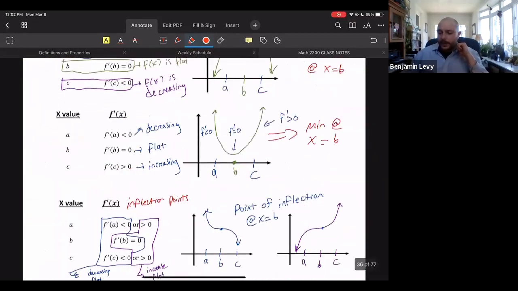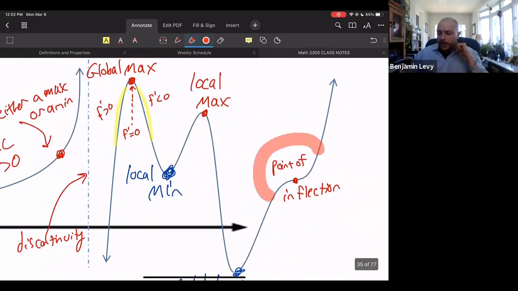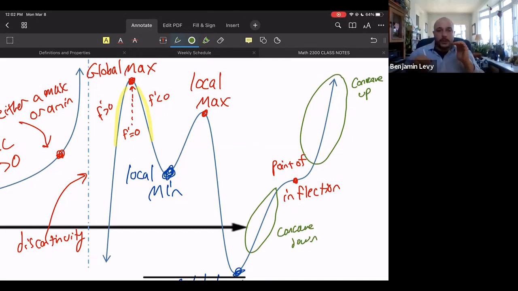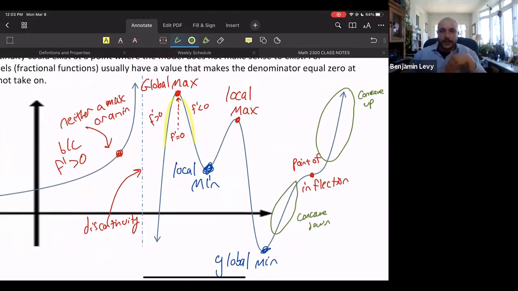So let's go back up to that first picture that we looked at the start of class that we mentioned last time. If we look at this point of inflection, before that, it's concave down, and after it, it's concave up, right? Maybe we can add those words to this picture. On this piece, oops, I meant to do that in pen, on this piece, we have concave up. Hopefully you can see that now. And on the piece before it, we have concave down. At the point of inflection, it's switching from being downward bowl-shaped to upward bowl-shaped. And so the point of inflection is going to be where the second derivative is 0. So now we hopefully have a good understanding of everything on this graph.